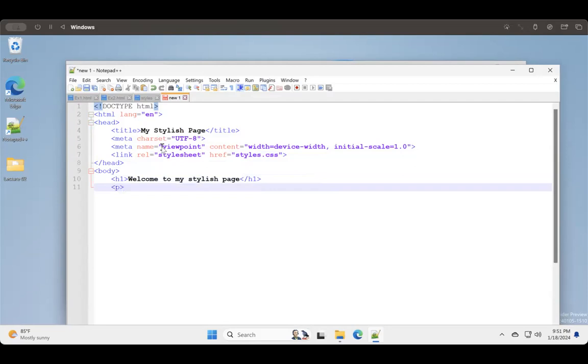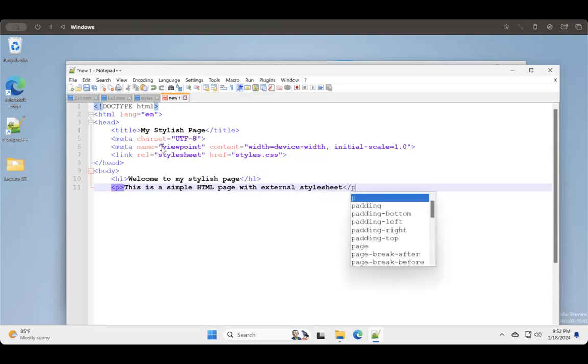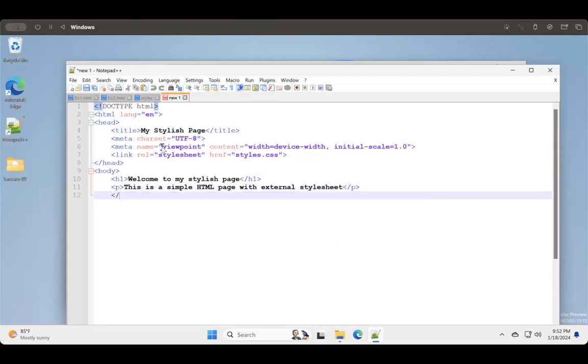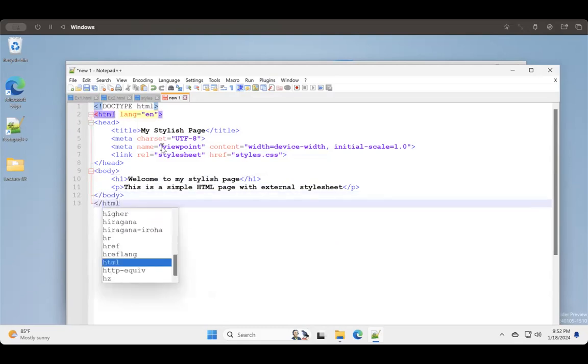Paragraph. Closing HTML. All right, so save this file.